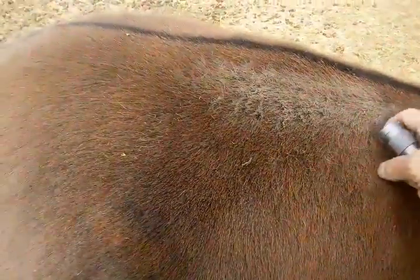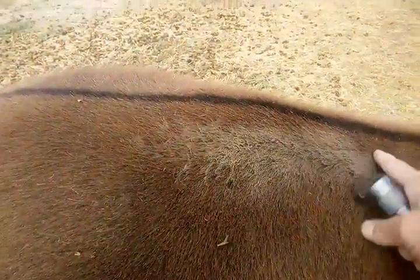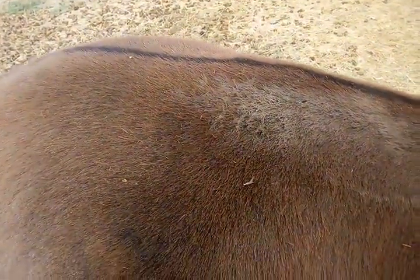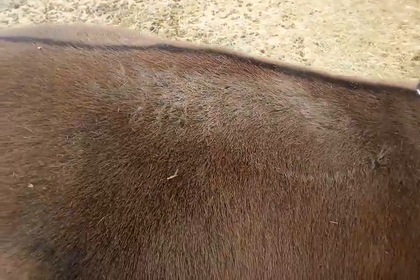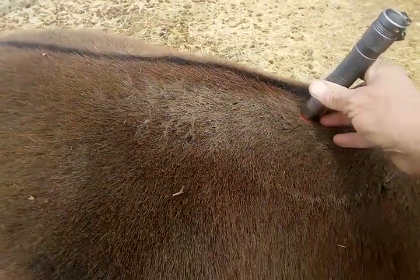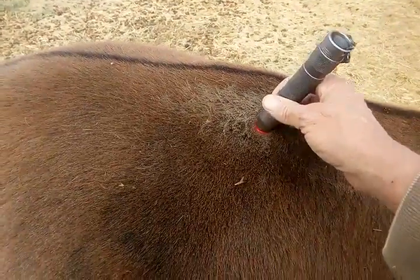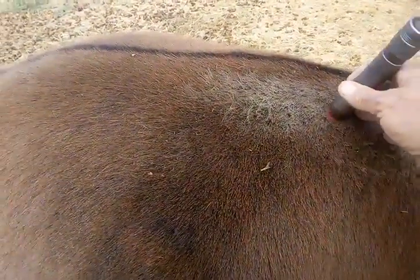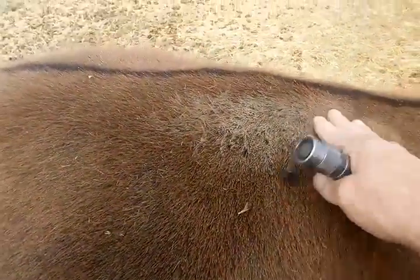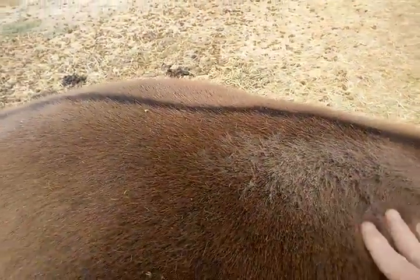Here's the first thing we're going to do. We're going to work on this loin right here. Now, on the other side where Abbott has that frostbite patch, we're going to simulate that on this side first as well and do that real quick. Just go over that patch and hold 10 seconds, 10 seconds, 10 seconds, 10 seconds. Do a few areas on that patch with your light, holding for 10 seconds. And then massage. Gently, gently circulate that area.